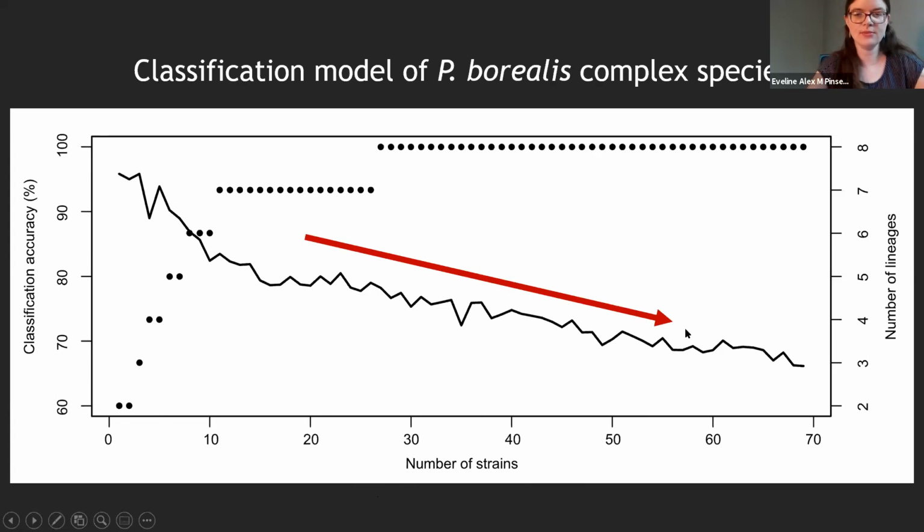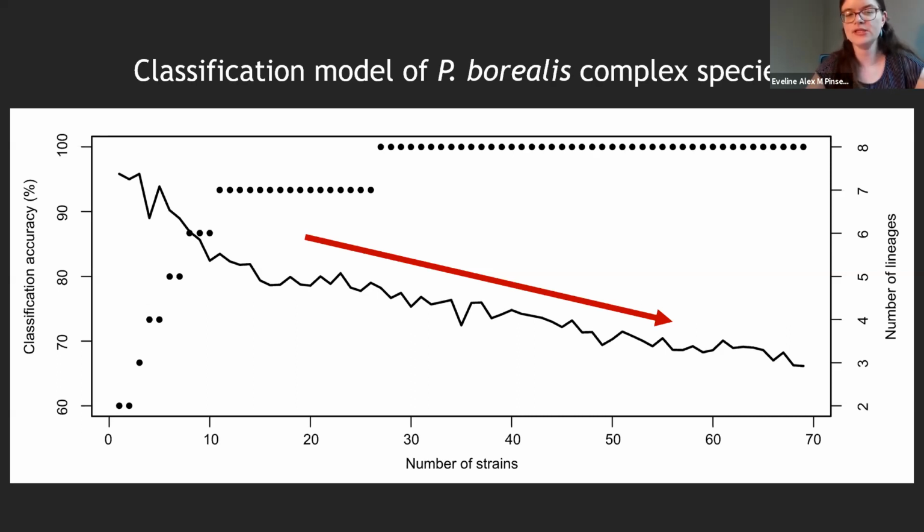What this tells us is that the more information this model is given, the poorer it becomes at discriminating between species, simply because there's so much morphological variability present. And this is only with 8 species. So imagine what happens when you have like 50 or 100 out there. It's definitely not going to work anymore.